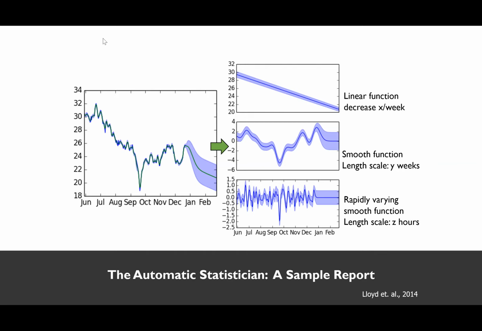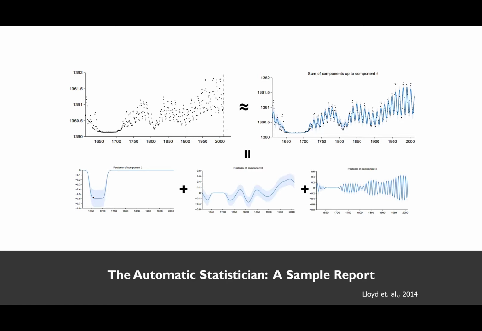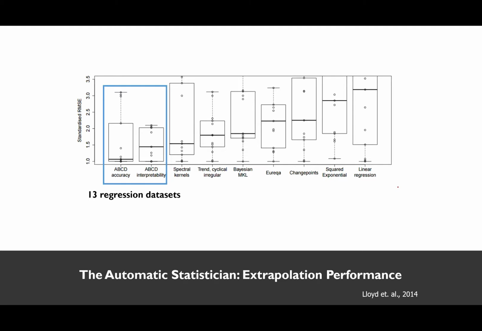So if we have the sunspot data, this can be represented by the small ice age between 1650 and 1700, a periodicity of every 100 years, and the periodic pattern of sunspot change every 11 years, which are exactly computed and reported. So compared to many Gaussian process based prediction methods for smooth time series data, where extrapolation performance dropped significantly, right? That is the benefit of the automatic statistician, which provides qualitative explanation and also improves performance because of automatic kernel composition.